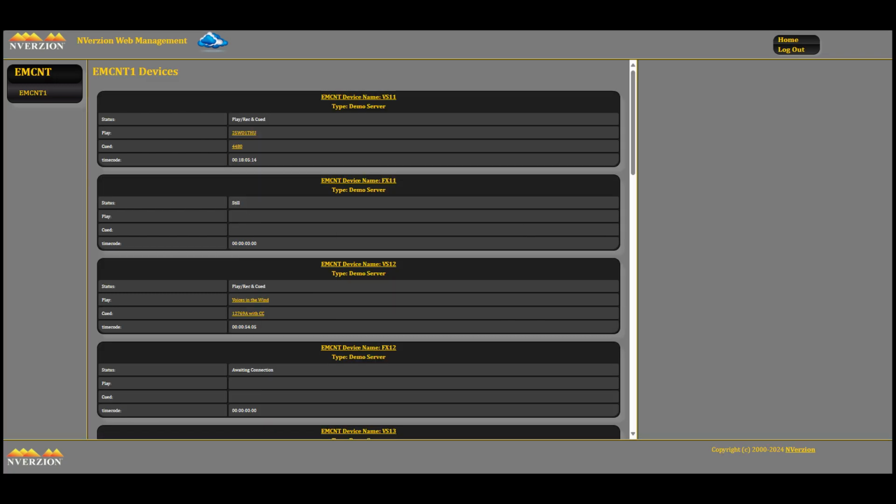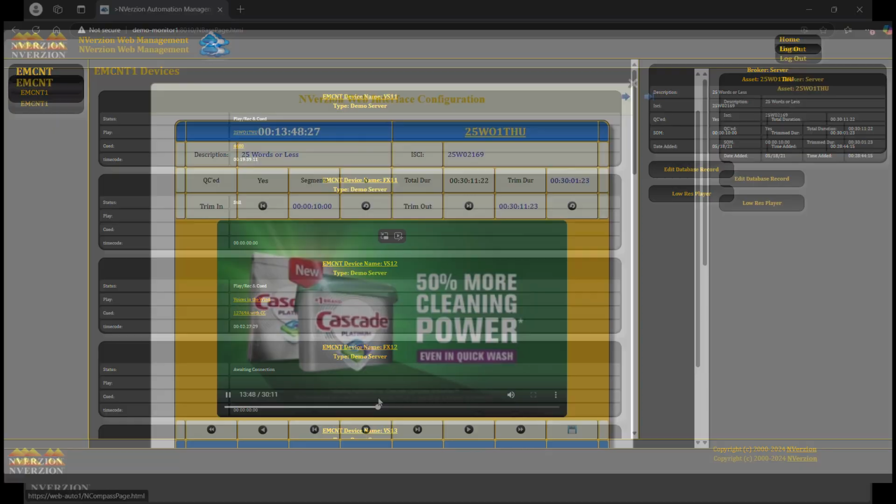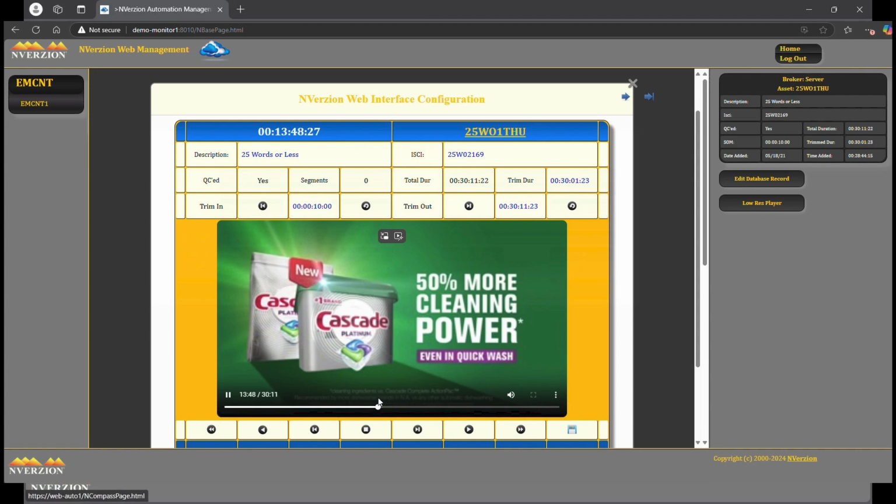The same principle applies to device control. By navigating to the EMCNT layer, we get a quick view of every serial or IP-controlled device at the station. This functionality allows us to see what's queued and what's playing by simply hovering over each device. This feature provides a robust database layer directly from the machine control. If we need to verify what's queued up, we can simply access the low-resolution player to ensure the content is accurate and ready for broadcast.